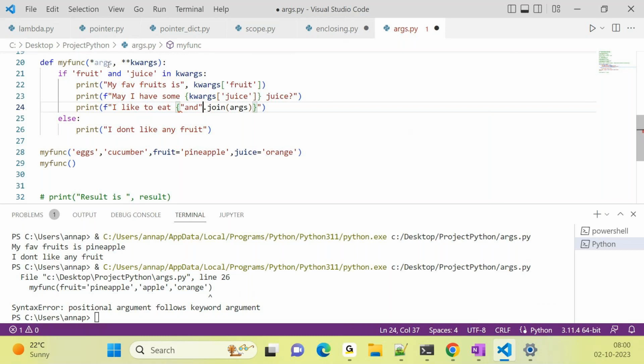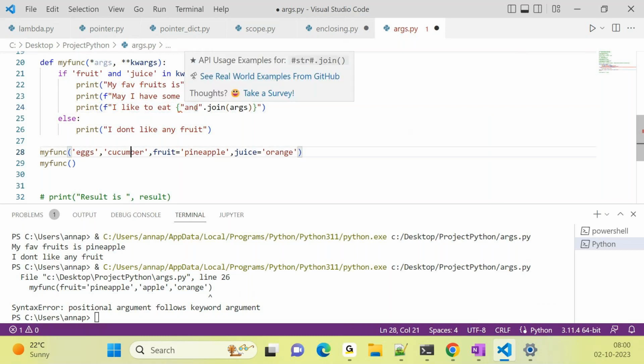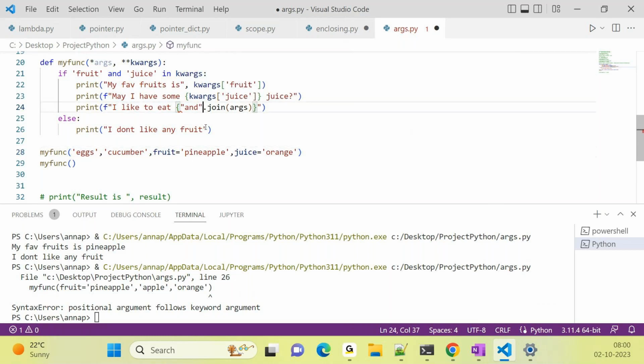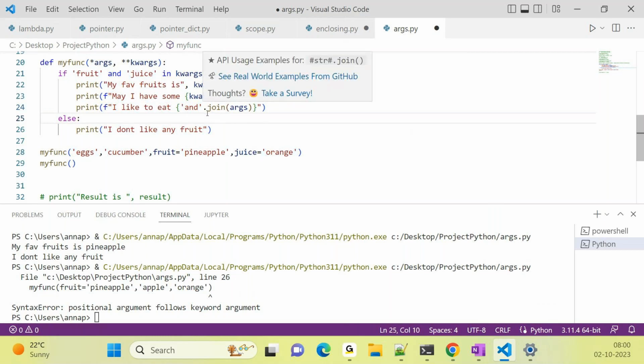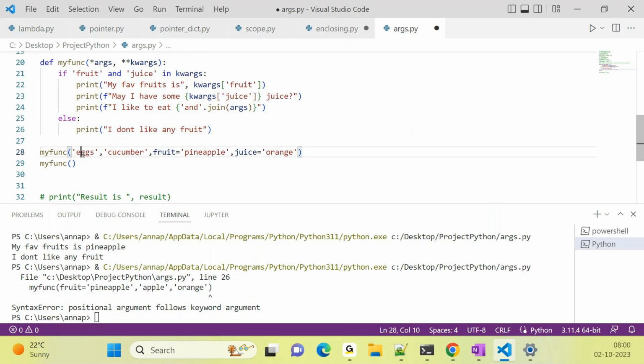What are the arguments? Eggs and cucumber, and join with and. Since I already have double quotes here it's not allowing me to add double quotes, so I changed it to a single quote. There was an error. So here I'm telling take all the arguments and join them with and. So it will be like I like to eat eggs and cucumber.